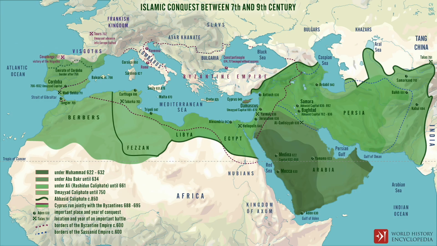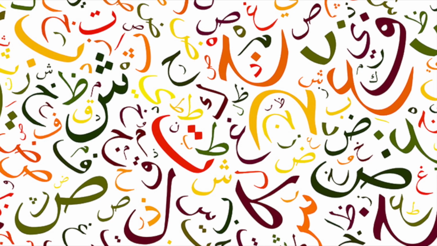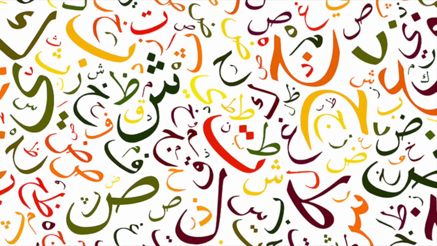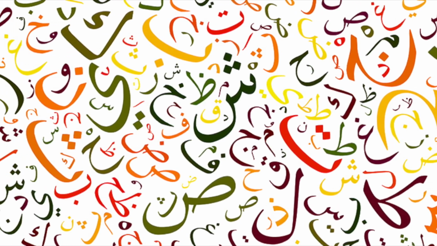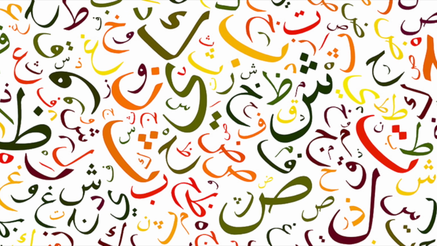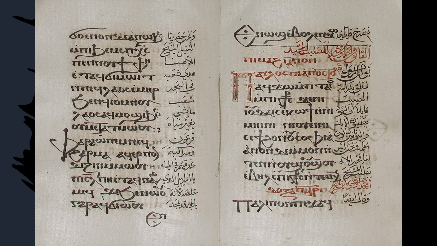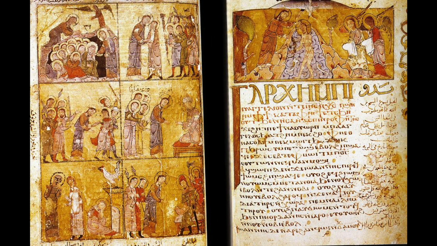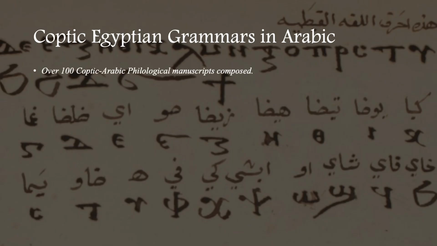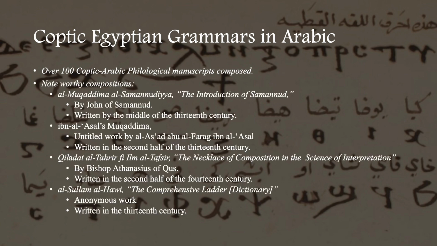Following the Islamic conquest of Egypt in the 7th century AD, a new language was introduced, Arabic. The Arabs did not suddenly force their language upon the natives of Egypt, but as time went, a slow but effective campaign of Arabization took place. By the 13th century, we begin seeing the translation of Coptic texts into Arabic and the production of bilingual manuscripts containing both languages. We also begin to see the production of Arabic textbooks, dictionaries, and grammar books for the Coptic language, indicating that a lingual shift was taking place and that Coptic speakers were now in the minority.